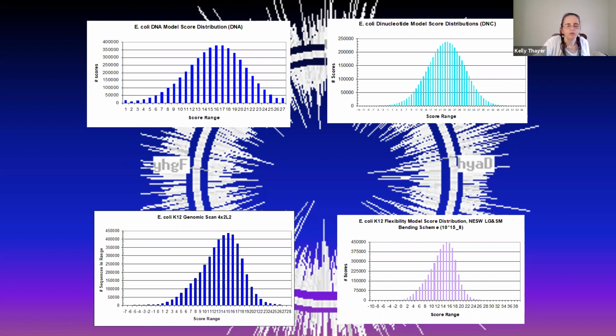We have some outside information on how many binding sites exist in the E. coli genome, and it's not as many as this model suggests. So these ways suggest how we could change up what parameters we use for our hidden Markov models in order to make them better suited for doing genomic scans.